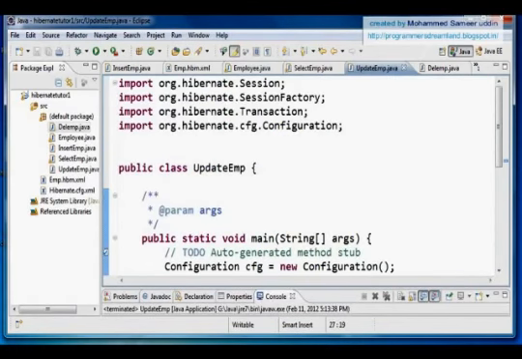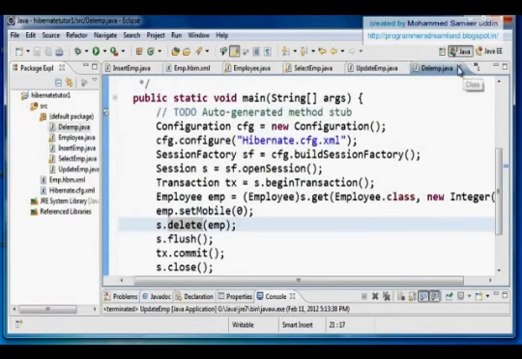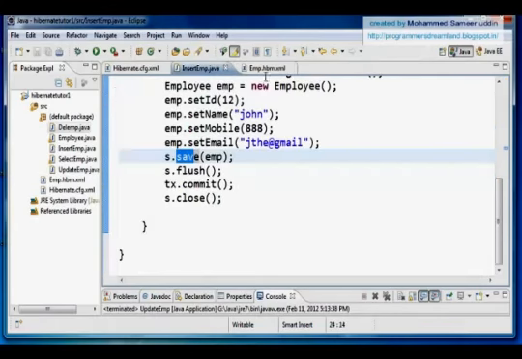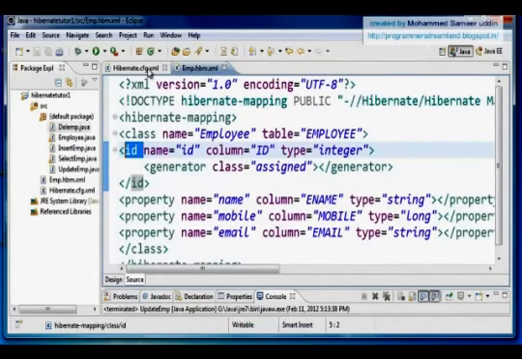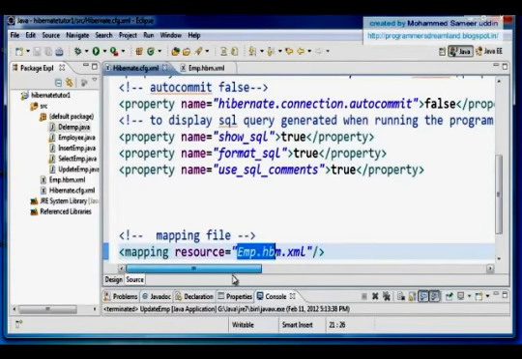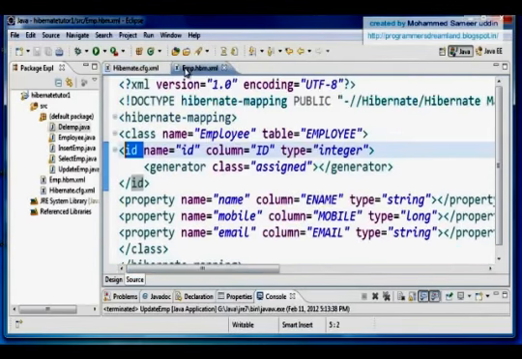Now moving on, the next thing I'm going to show you is how to create a table which does not exist using the Hibernate framework. Alright, for that we need our configuration file. Now let me close all this, delete, update, select, my Pojo class, my insert, and now this is my configuration file. Alright, in my configuration file, so that I can create a table directly using my mapping file.